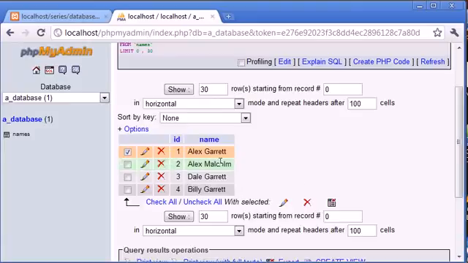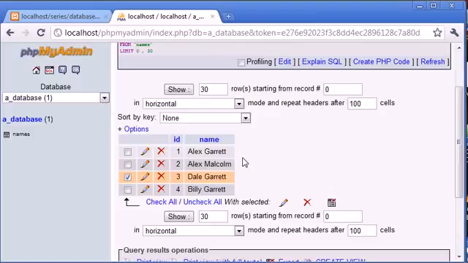So we can use the wildcard on either side as well. Not an exact value, but for example, if we were to search for X space G and the wildcard was on either side, we're searching within our string as a whole. So X and G would return this result. If we were just searching for G, it would return this result, and this result, because there's no G in Alex Malcolm, but there is a G in all of these. So the most common one when we're searching fields would be to use a wildcard at either side.